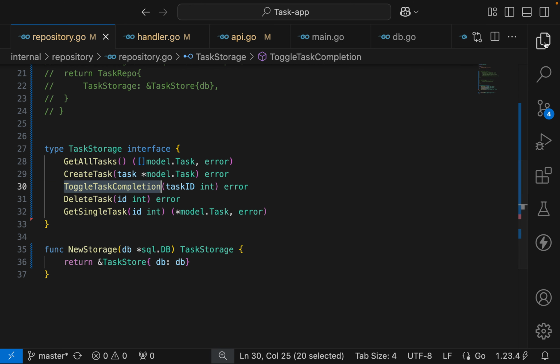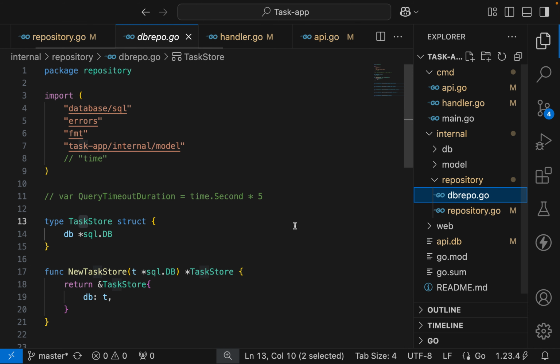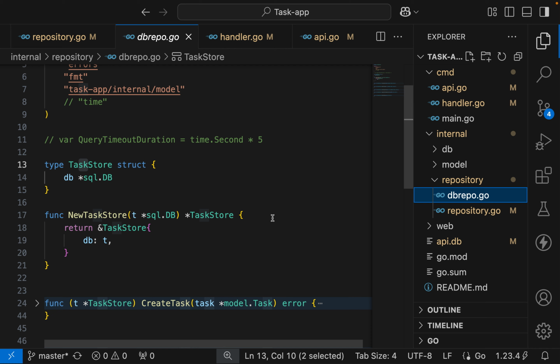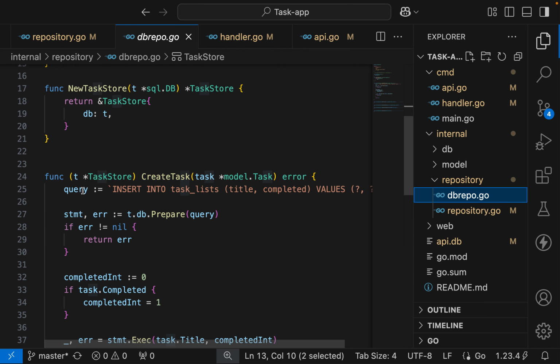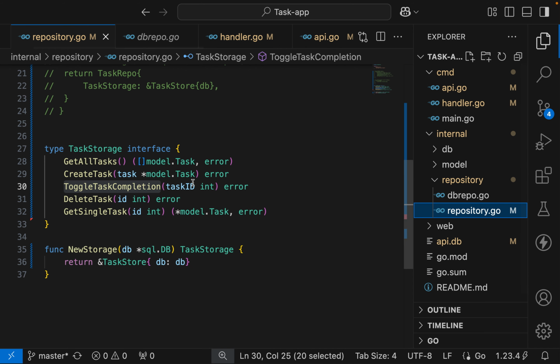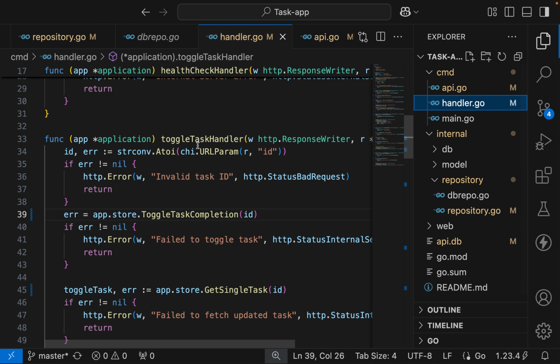Don't forget that this task completion is also implemented by this guy here. So what I have here is an implementation that creates tasks that interact with the database. This is what queries, this is what interacts with the database. You get that? So this interface just gives me an abstraction. Everything I'm using in this handler is just calling those methods. It doesn't know the implementation details, right?